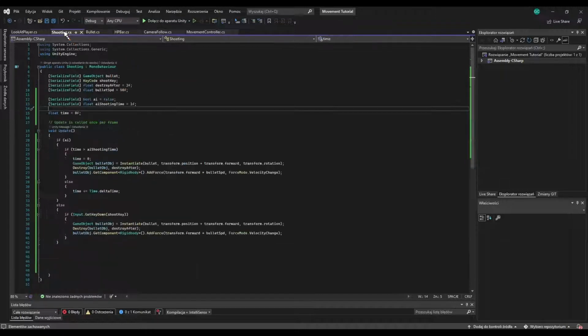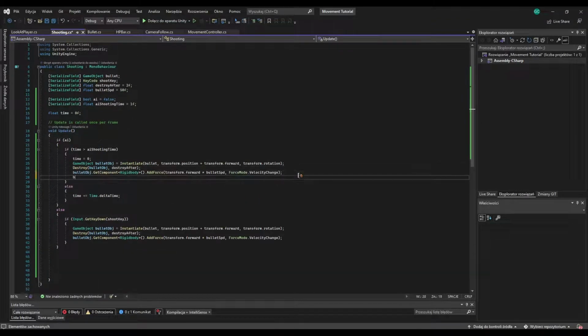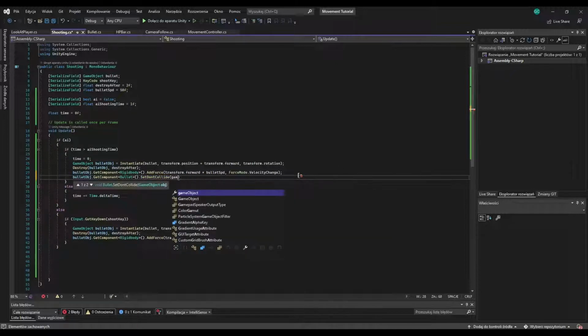Okay, now we need to add this to our shooting call. So we need the bullet object. Bullet object, get component bullet, and set don't collide.